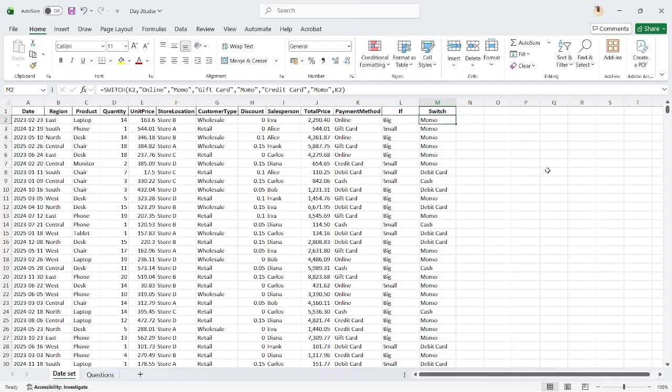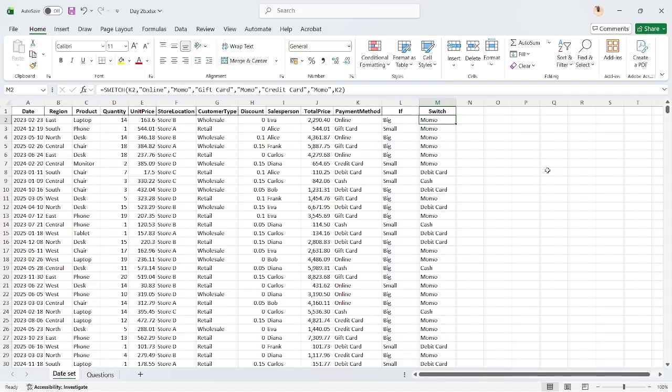Why did you bring K3 in front of gift card before gift card came, and then credit card? I was thinking it will run through, since K2 came before online, then K3 should come before gift card, and then credit card should be K something before the credit card comes. I was expecting that, but it worked anyway.